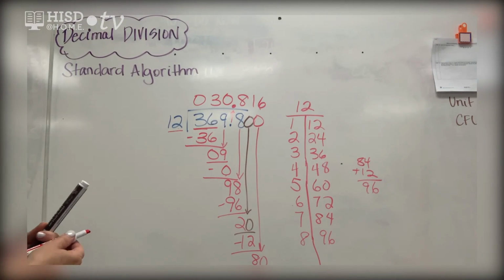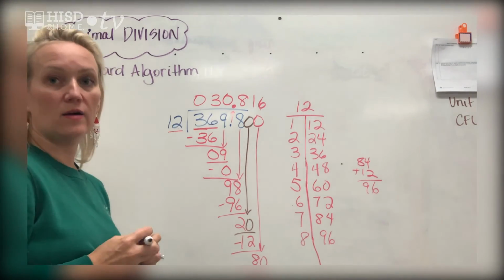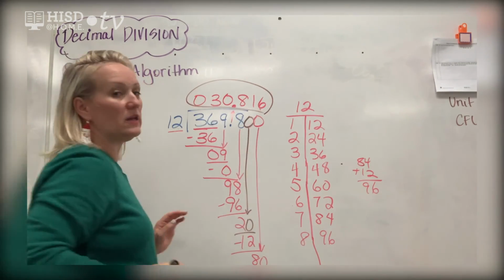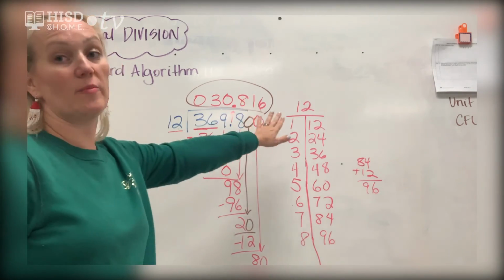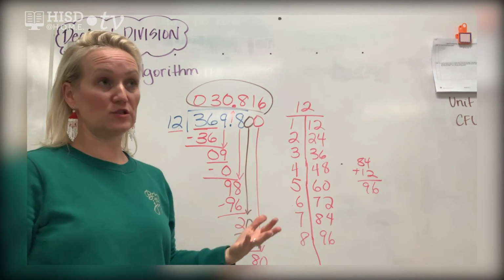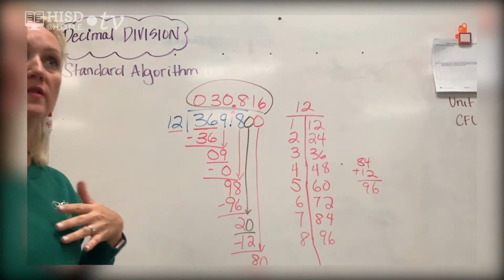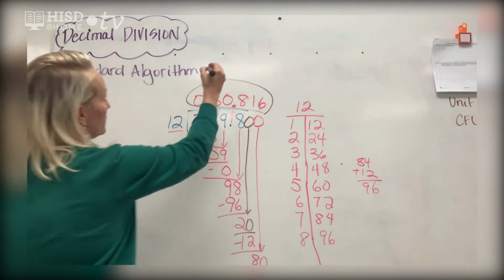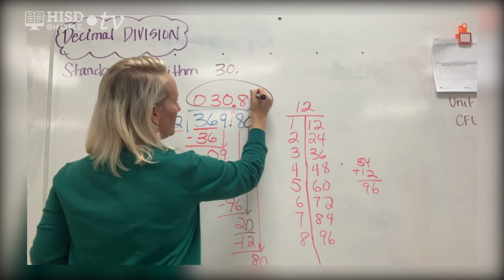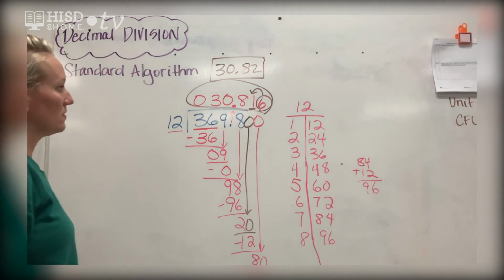So you would go on and on and on. But the great thing is that I'm going to be keeping an eye on this quotient up here. And once I get it long enough, I usually don't need it to be much longer than that. So I'm going to stop. I'm going to come over here, and depending on the nature of my answer, I'm going to round it to a reasonable place value. So in this example, I'm going to round to the nearest hundredth because that's where my number can go. I'm going to take the 6 and bump this to a 2. So 30.82 would be my final answer.